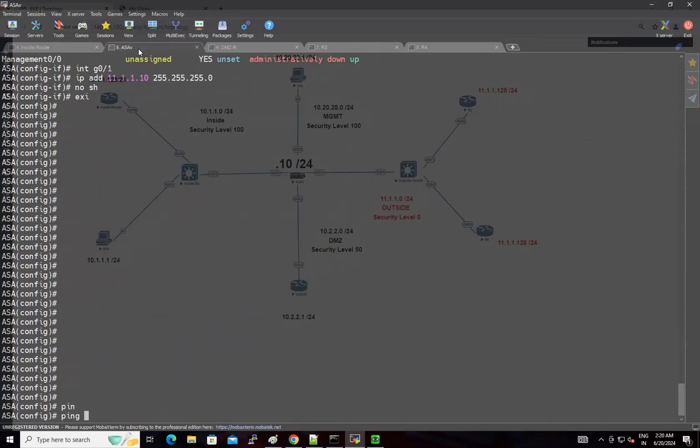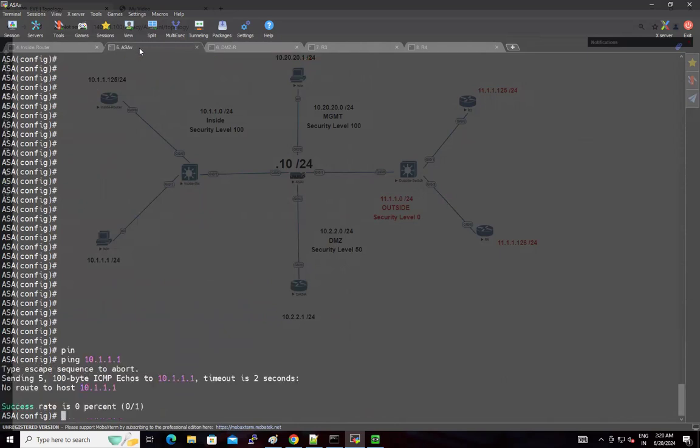So can we directly ping to 10.1.1.1? Why are we not able to ping, guys?